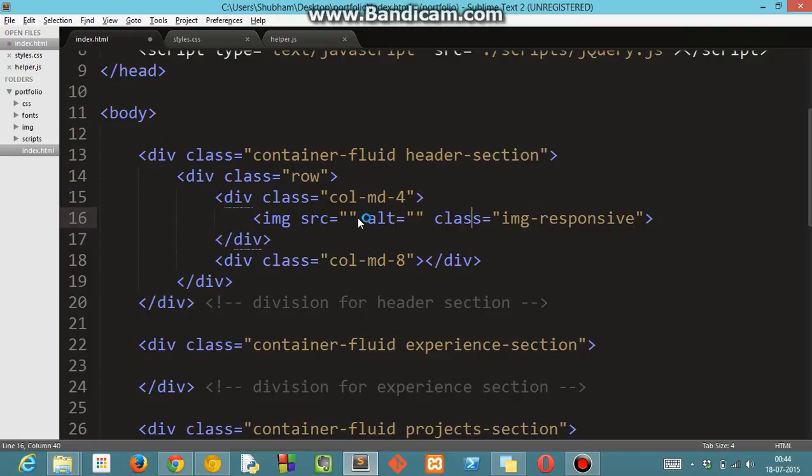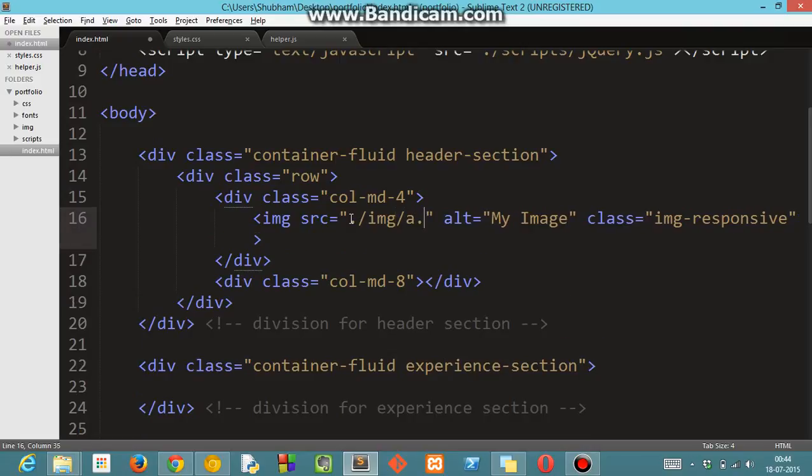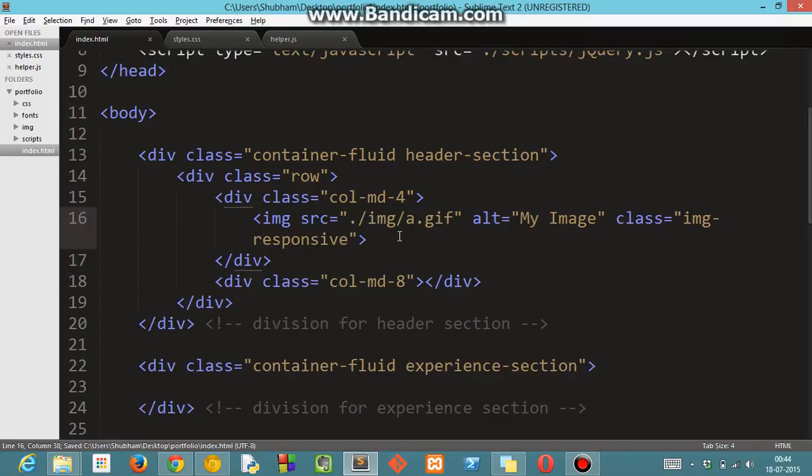So in the alternate tag we will write my image, and in the source we will add the source of our image, and the name of the image is a.gif. If we go to our browser and refresh, we can see we have added the image on our page.